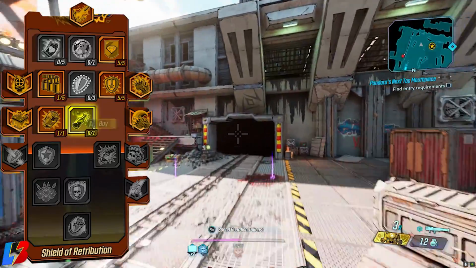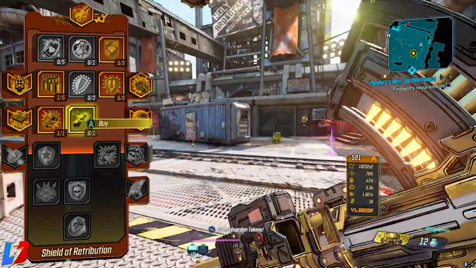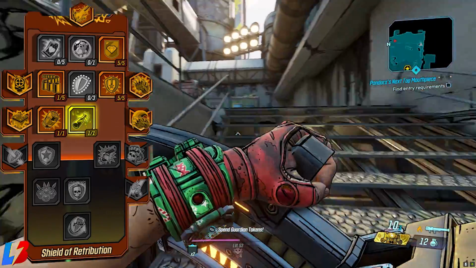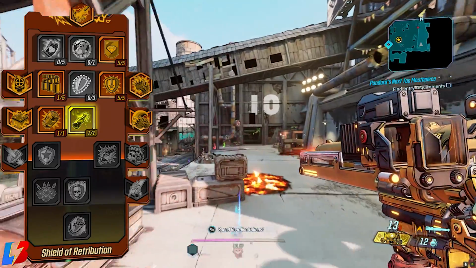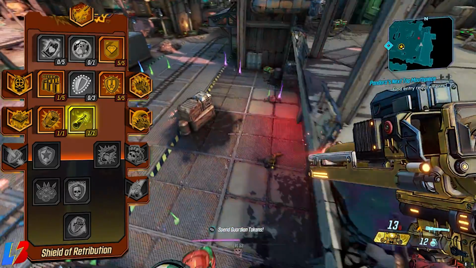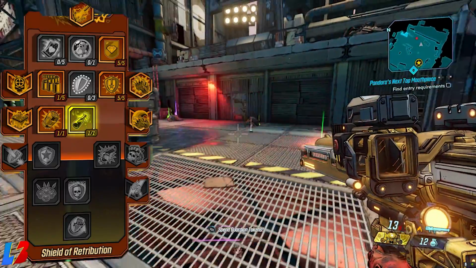Then we're going to be dumping 1 point into Experimental Ammunition, which, every time we score a crit hit, is going to give bonus incendiary damage, and so we are going to be stacking a lot of incendiary damage. It's going to be extremely beneficial. Then that's pretty much all we're picking up from Shield of Retribution.